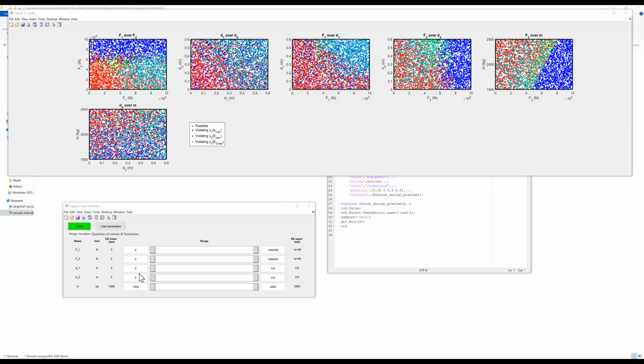Those values are 0.3, so we can just type in 0.3 for the lower bound of the design space, and as it's a point value, also for the upper bound. And for the mass, we set the value of 2000. You can find those values on slide 16 of the exercise.